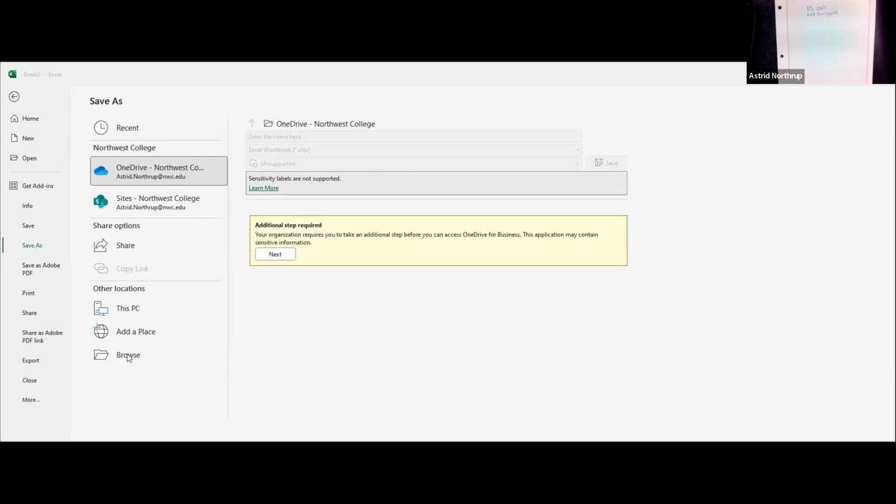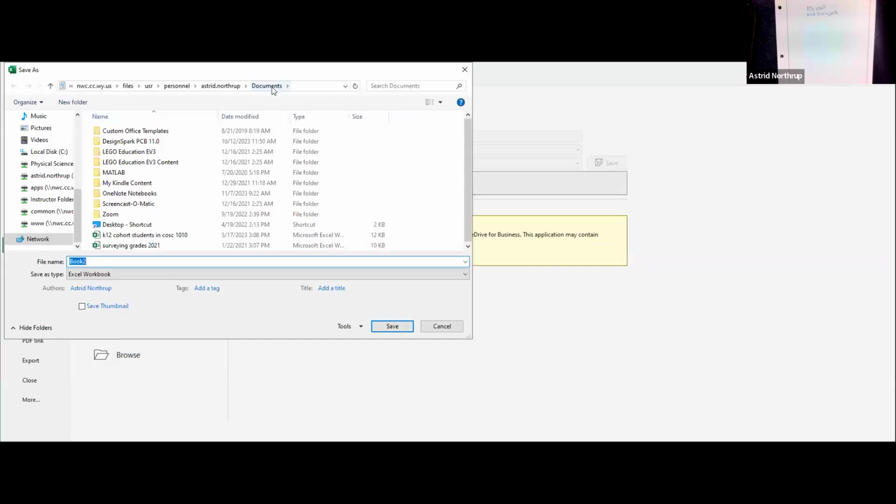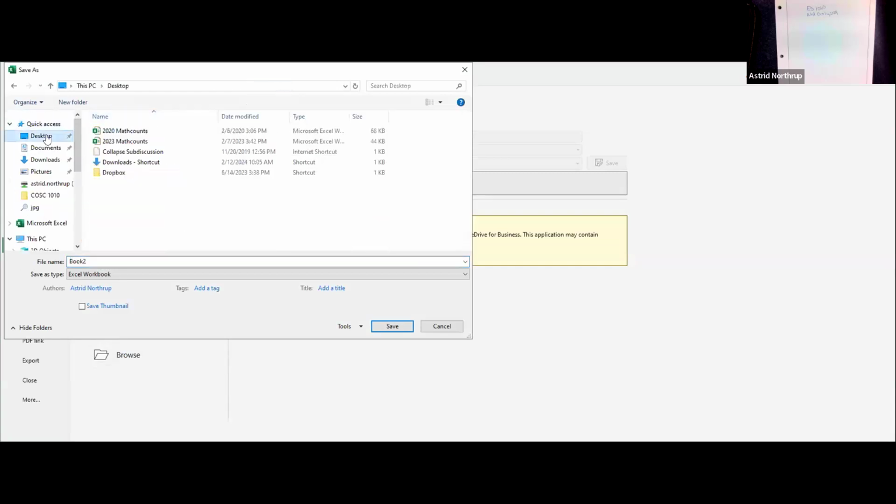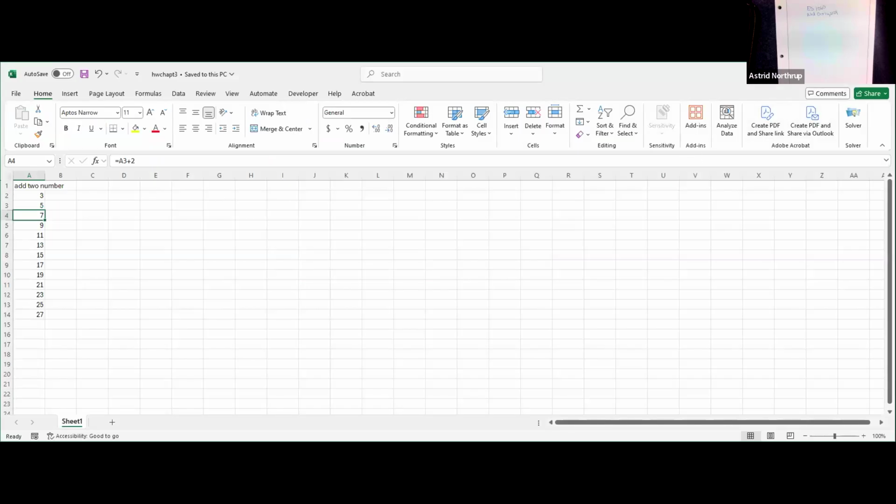If you can, go right ahead. But what I prefer that you do is to, for example, browse where you're going to save that. And then maybe you could save it here in the Documents subfolder or maybe on your desktop. And then you would save this as like Homework Chapter 3 or whatever it turns out to be. So then when you want to submit through Moodle, you have access to that. And the way you have access, I saved it to the desktop. So I'm going to go ahead and come back to my desktop and see if it got saved there, because sometimes it will not.